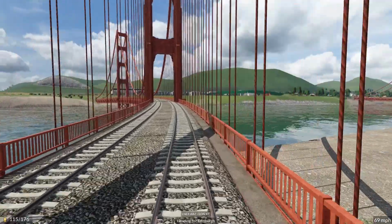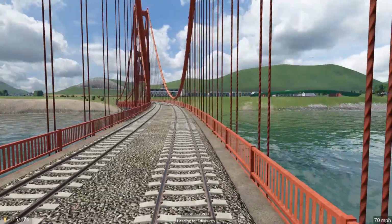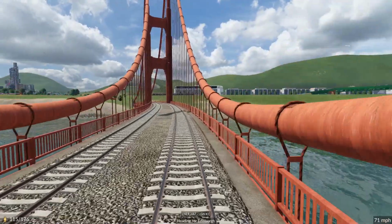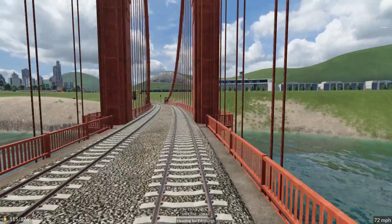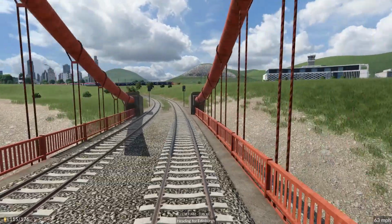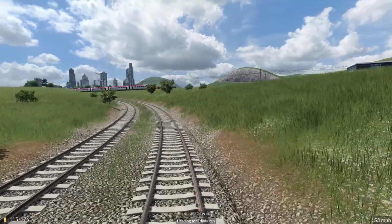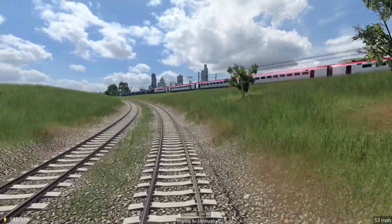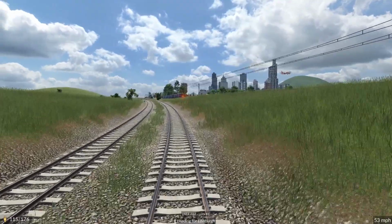Unfortunately, I couldn't get the Forth Rail bridge to work. The Forth Rail bridge can be downloaded on Steam, but it requires a modded bridge to be downloaded from transportfever.net. And the Forth Rail bridge uses that other mod as a sort of template. Now, I did everything correctly. I even loaded it in the correct load order to get it to work. I tried it in a save game. I tried it on a brand new fresh start game.